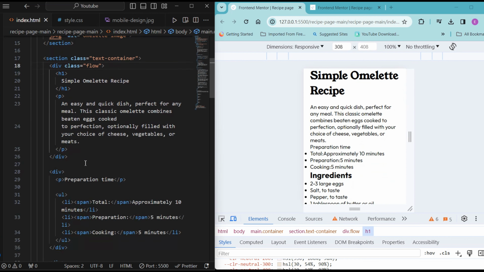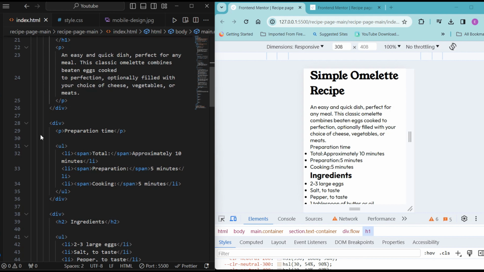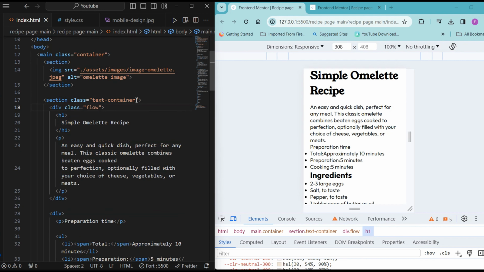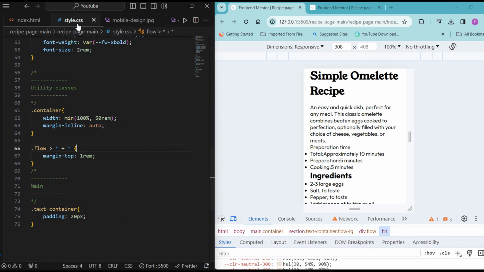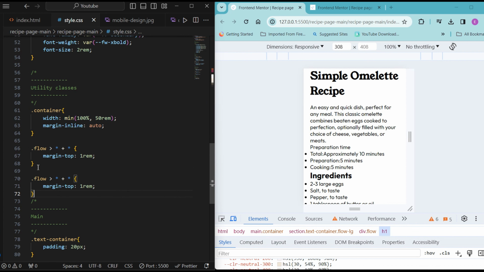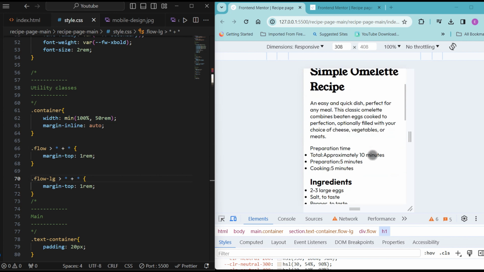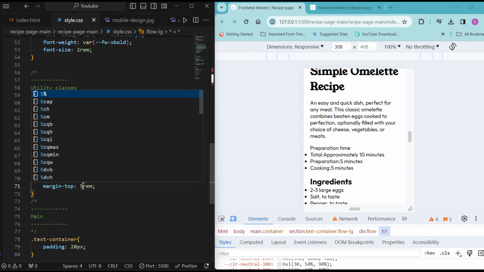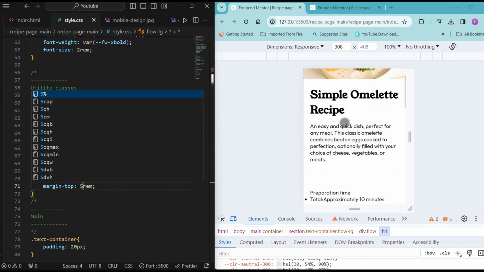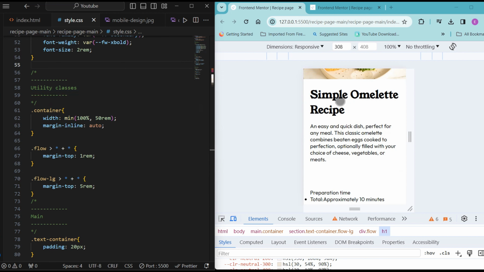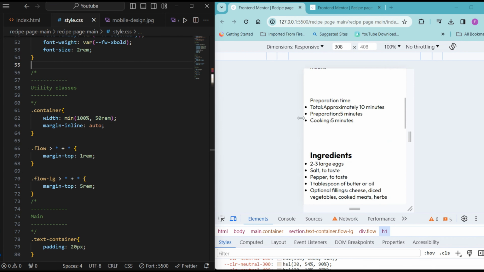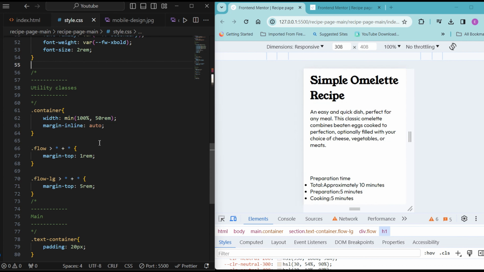We can also see that we could have flow in the next section, but before the next section, I actually want flow between elements. And I'm going to create another one that I'm going to call flow large. And you don't have to do it this way. There are multiple ways to modify elements and make it more dynamic, but just because this is a simple project, I can get away with this. And we have flow large, and I can make it something ridiculous like 5 rem, so it's very obvious to see the difference. And you can see that the difference between the H1 and the paragraph here is smaller than the difference between this section here and this next section, which is what we want.